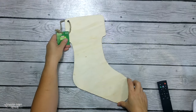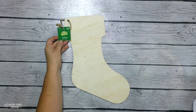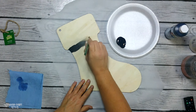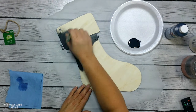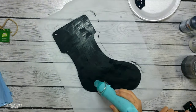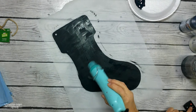I picked up this wood stocking over at Hobby Lobby in their Christmas crafts section. So what I'm going to do is give it a coat of black paint. I paint the entire thing black, even though I'm going to cover the top, I just want it to be cohesive. All right, so then I use my heat tool just to help get that dry a bit.